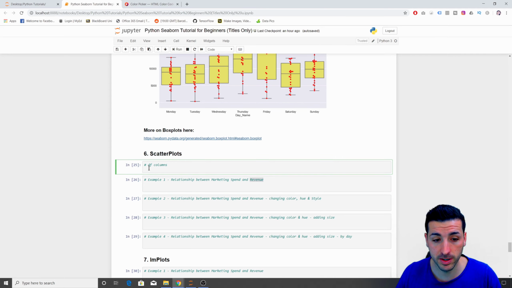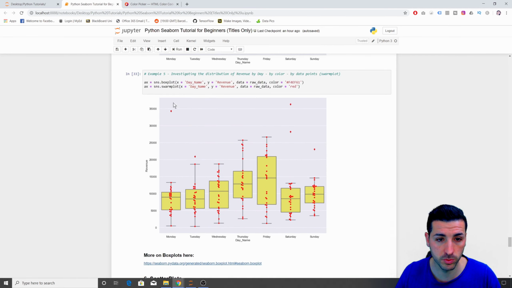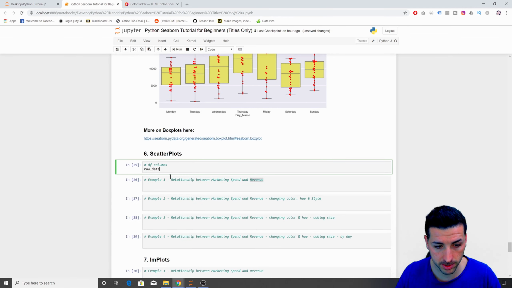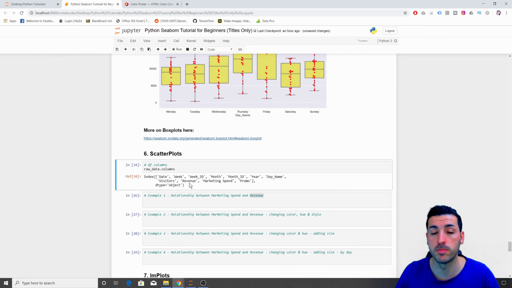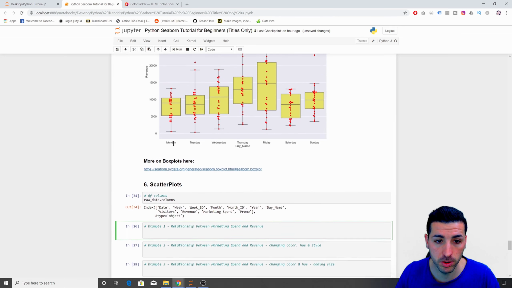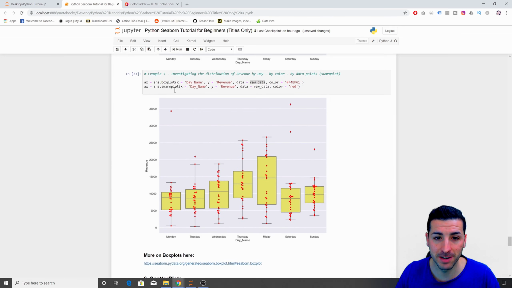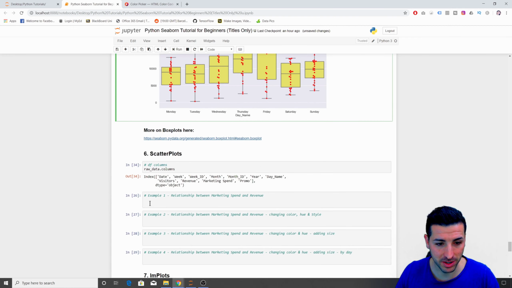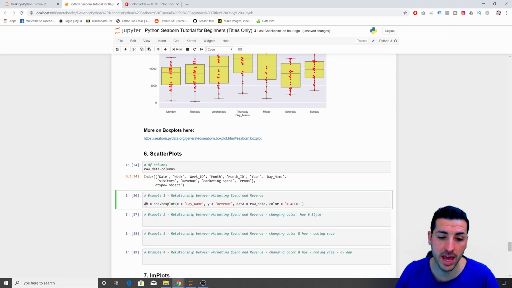Right, the first thing I have here is the df columns. So I just want to print the df columns. So I'm going to copy my data frame and just say dot columns. I always do this just so I'm able to quickly copy paste the columns. And then to create a scatter plot is very simple. Again, I'm going to be lazy and copy something from above. Paste it down here, and I have to say ax equals sns.scatterplot.